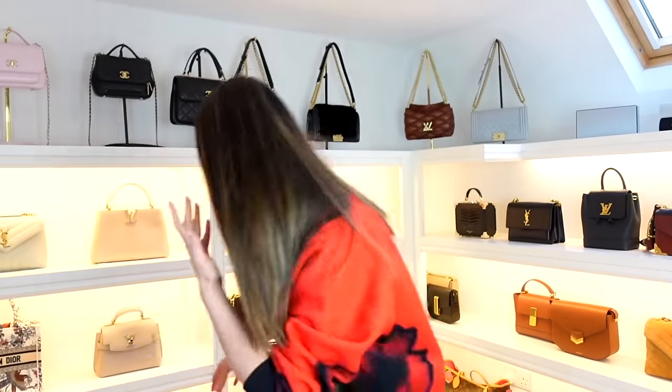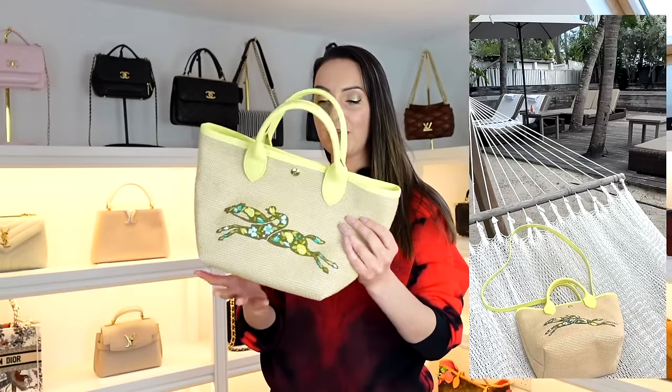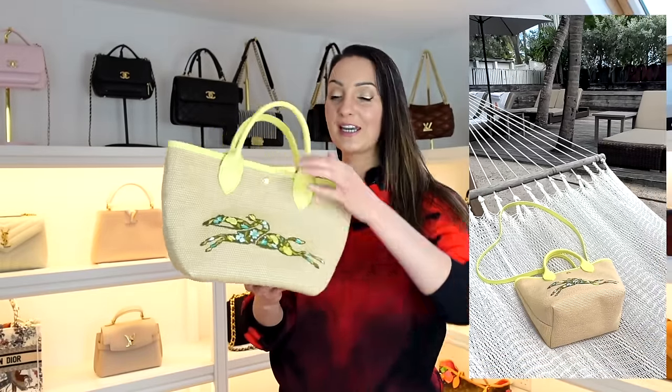The fourth bag is one I fell in love with as soon as I saw it. I remember exactly the moment — I was doing a shopping vlog with the lovely Nick and we went to see Longchamp, which is one of his favourite brands. As soon as I clocked this, I knew. I absolutely hate the UK weather right now — it's January, so cold, rainy and cloudy. But when I was in Miami a few months ago, I took this bag with me and I just loved using it. It is so lightweight.